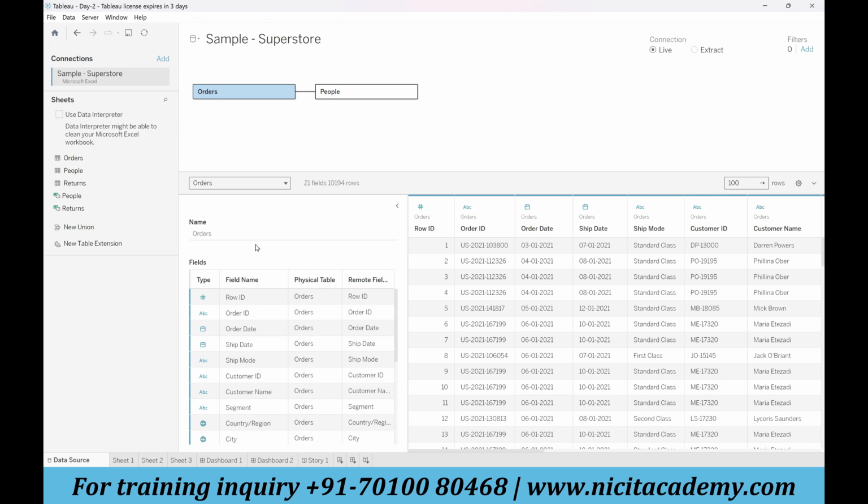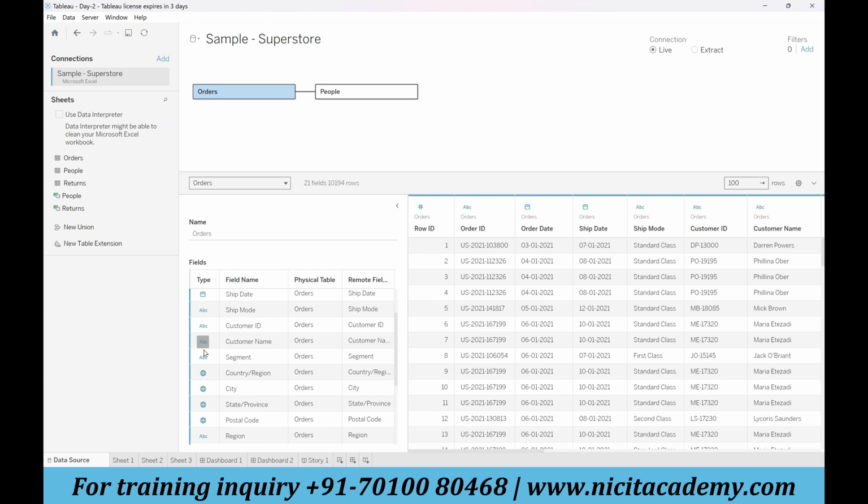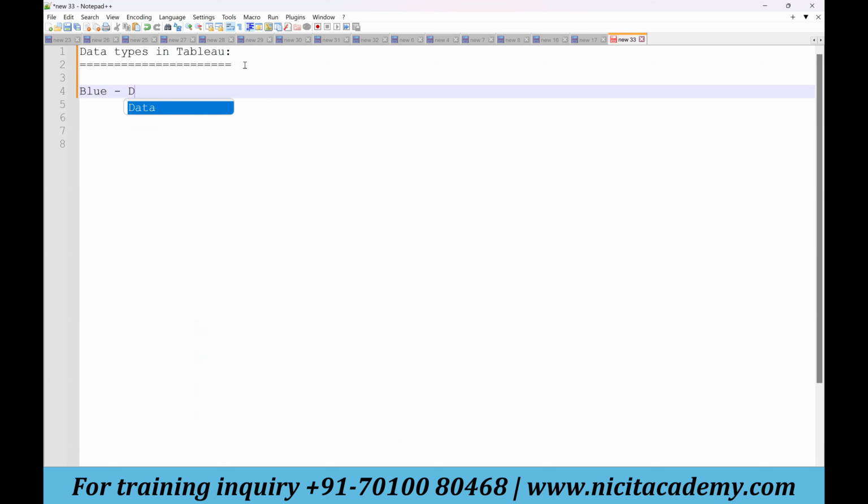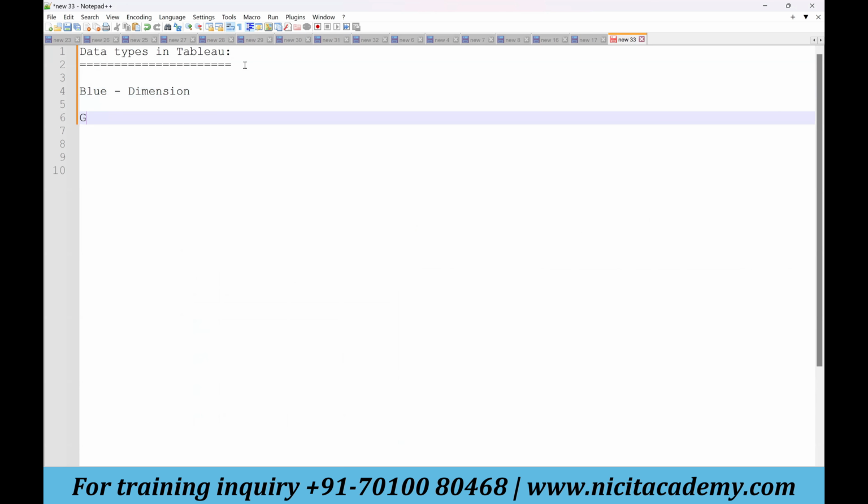Always remember in Tableau, whatever we see in blue color is nothing but a dimension. Blue represents dimension, and green represents measure value, the fact value.